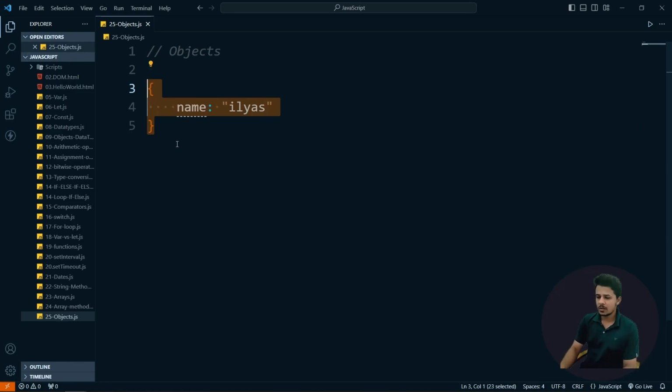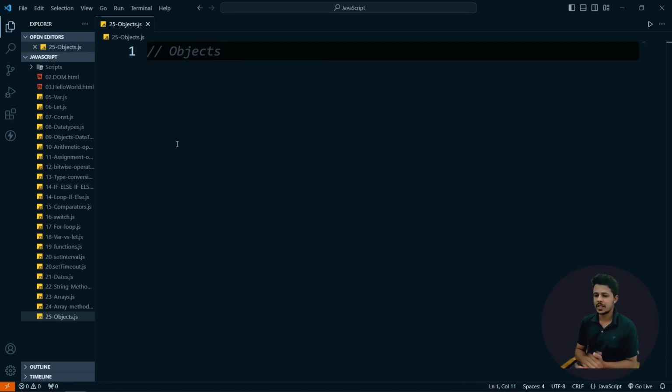So let's take examples of objects. Objects are anything in the real world, we can say. Let's take the example of a person, a person as an object. A person will have a lot of properties. Let's take name first, so we can get what the name is. And age is also a property, so we can know what the age is.